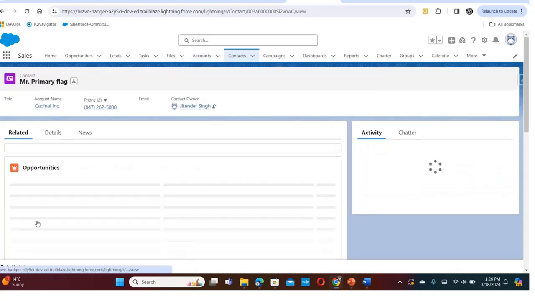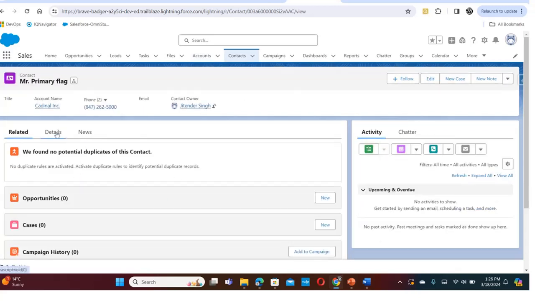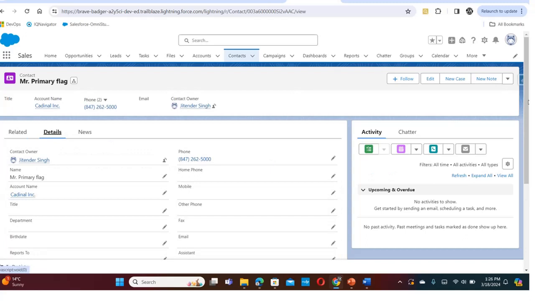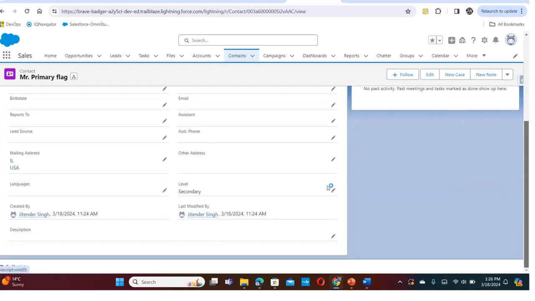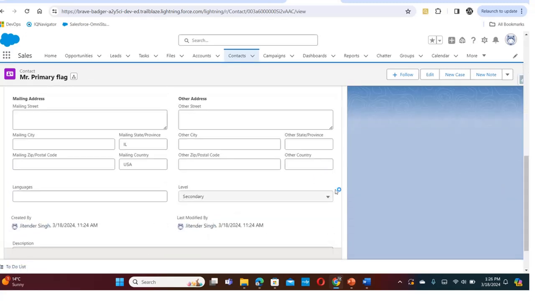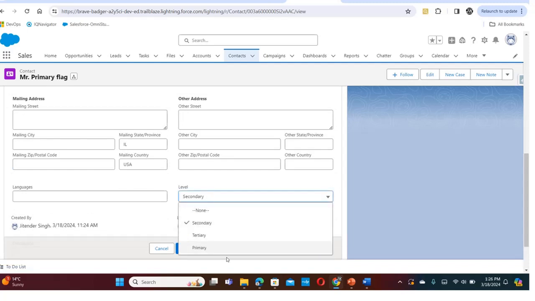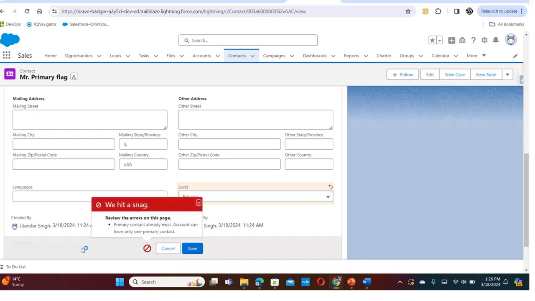So let's try to tag this contact through update as primary. It should show an error message because there is already a primary contact available under this account. Okay, so this is working as per the business requirement, as per the condition that we have specified in our flow. So the flow is working fine.